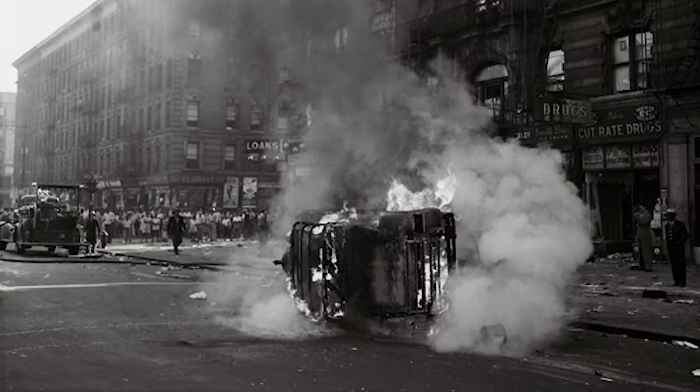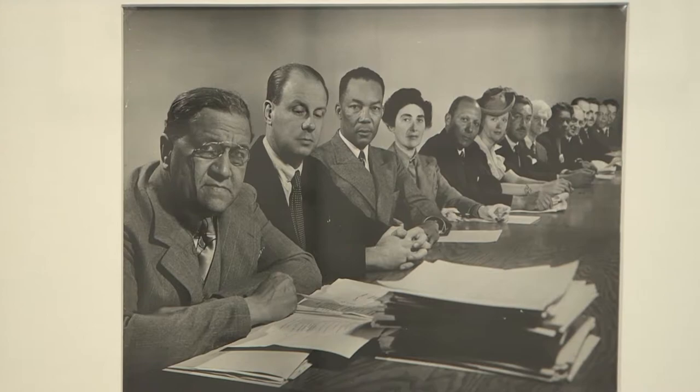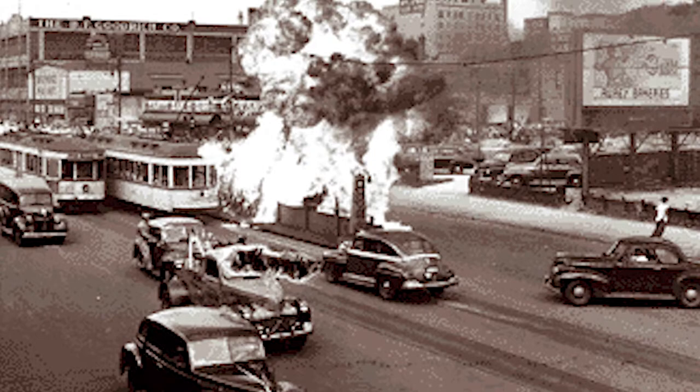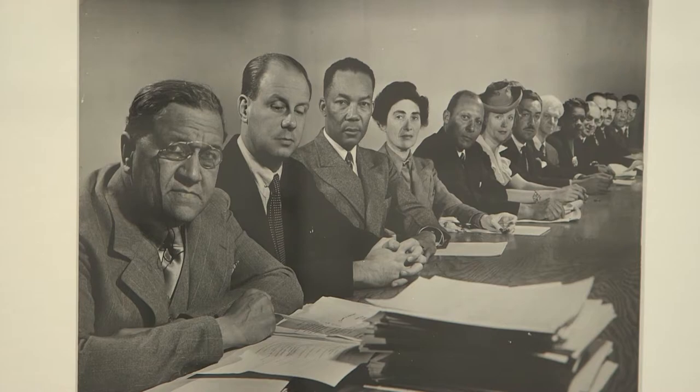The conference was held at Hunter College after a riot — the second Harlem riot in the 1940s — and the image is striking, I think, for what it does not portray. You don't see the violence of the riot. You see a very artistic tapered line of professionals with stacks of paper, deliberating after this riot that left five people dead, four hundred people wounded, five hundred people arrested, and five million dollars worth of damage. So it says something about the significance of photography as a tool of documentation and of artistry — for what it does and doesn't show.